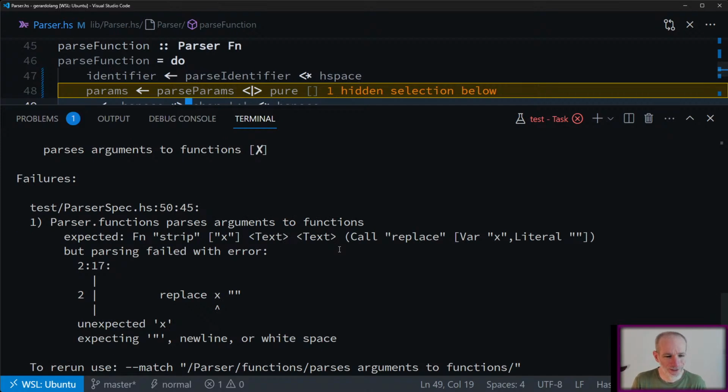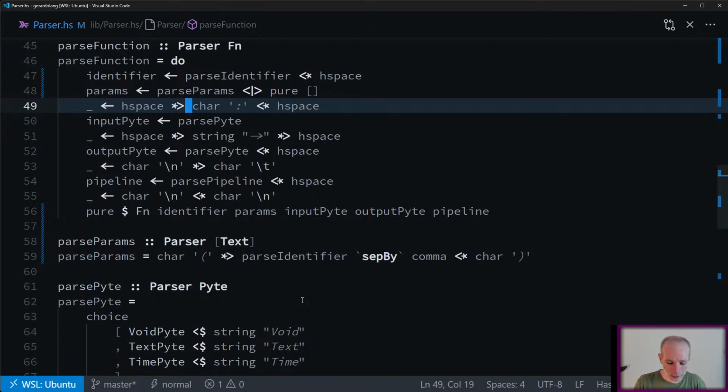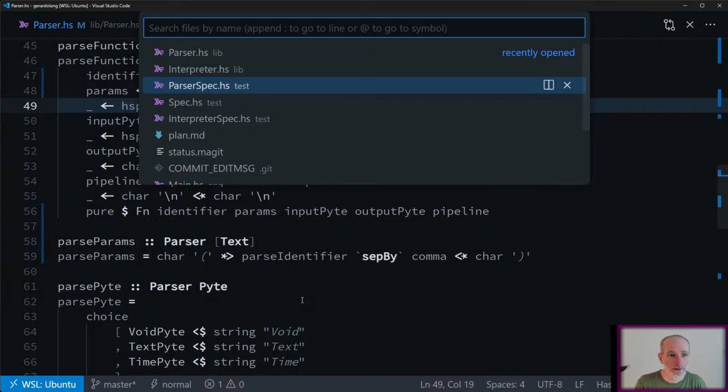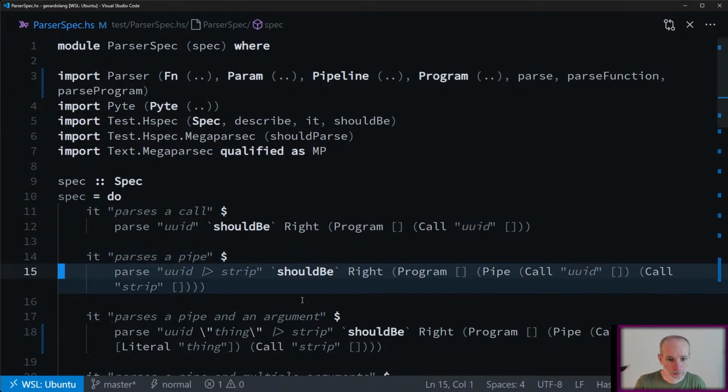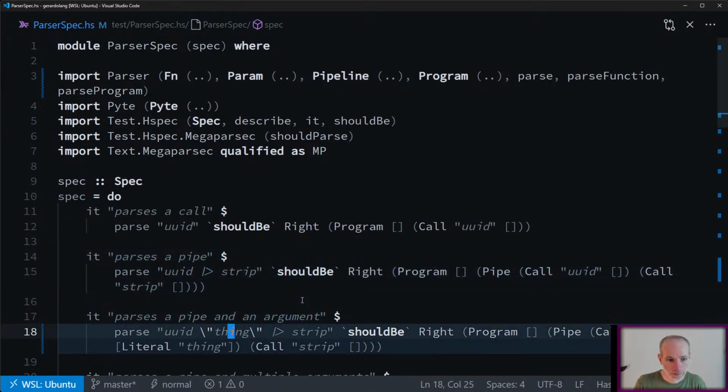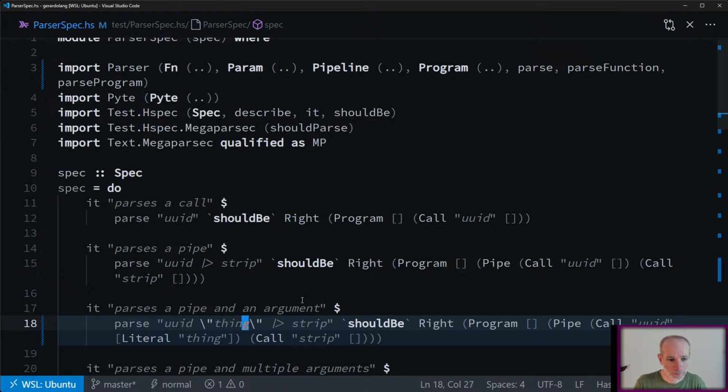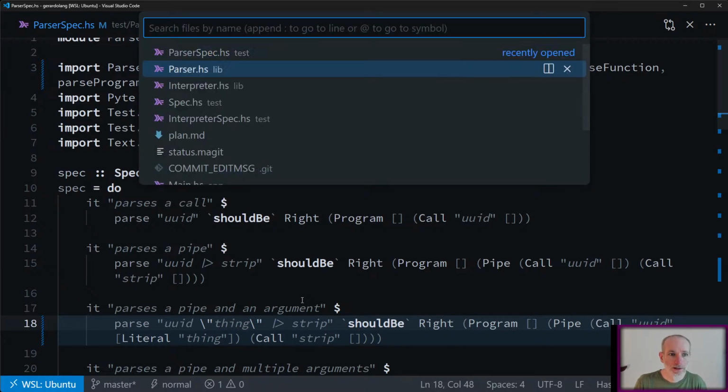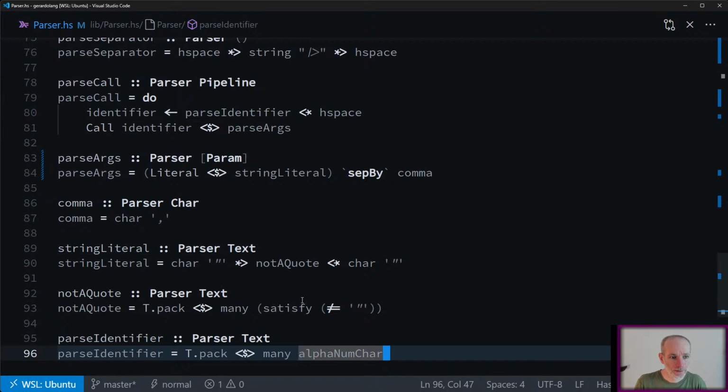Okay, we're getting closer. So this, oh, that's interesting. Okay, so in the definition, in the actual call, I need to match the identifier. So we have it for numbers being passed in, but for call, we had literal thing, but we don't have any variable thing. Right. So back to parsing call.